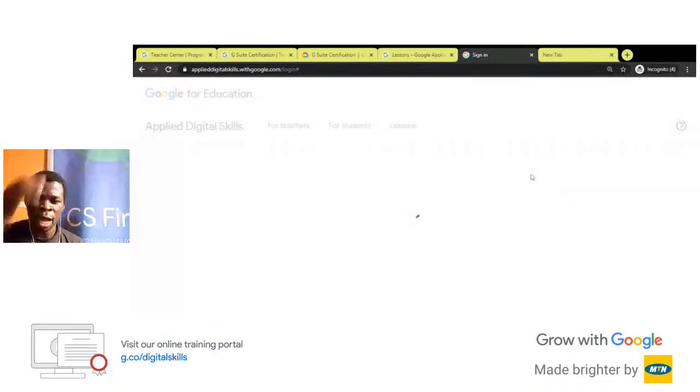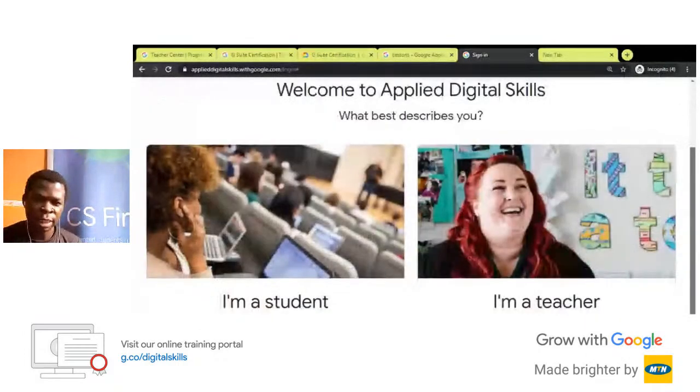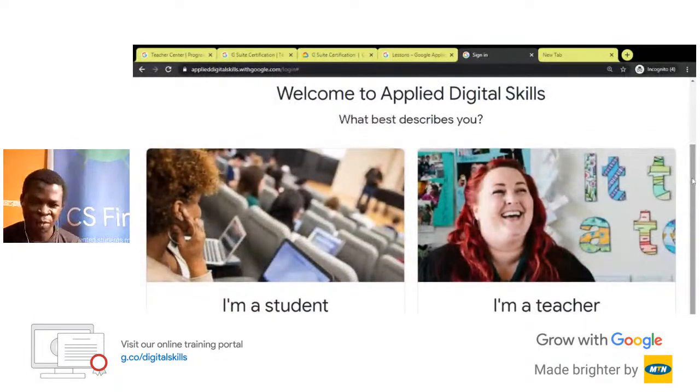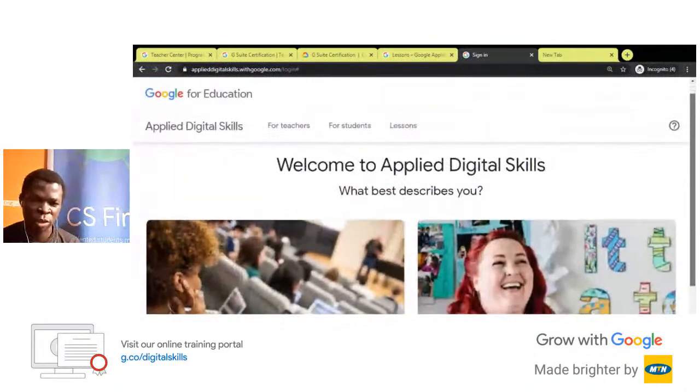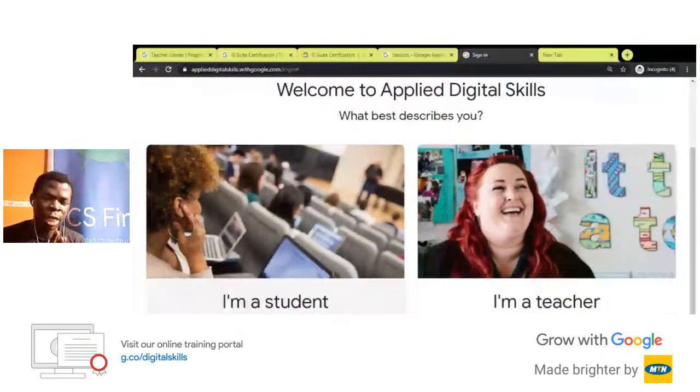Now I'm going to set up the class. Because I'm signing in for the very first time with this account, it's asking me am I a student or a teacher? Now for a teacher, you would create a class, and then you have a class code that you can give to your students to join your class. So that's how it works.